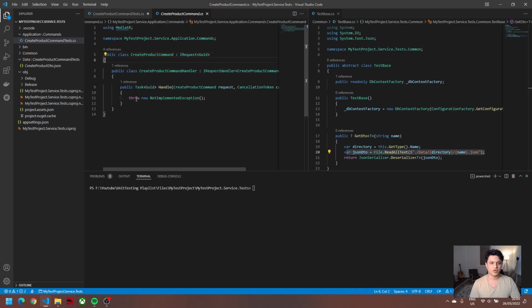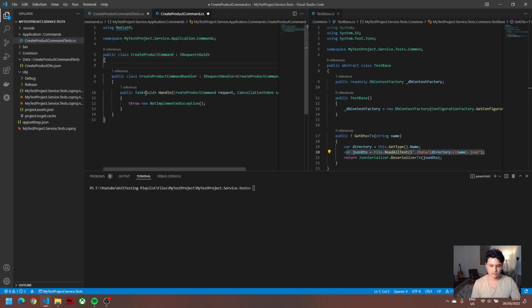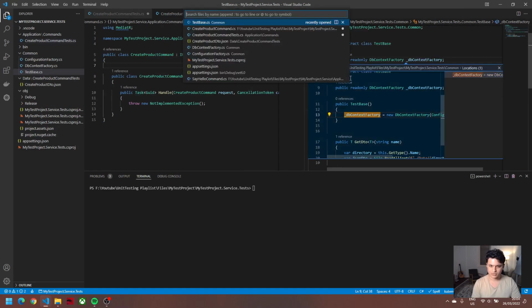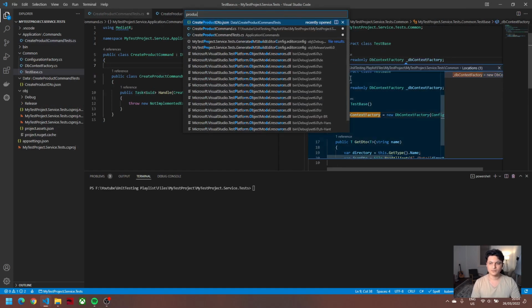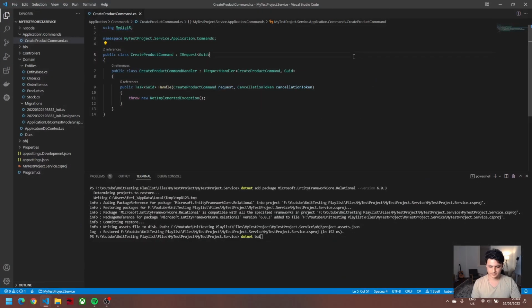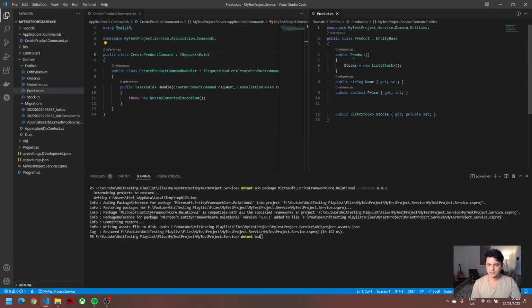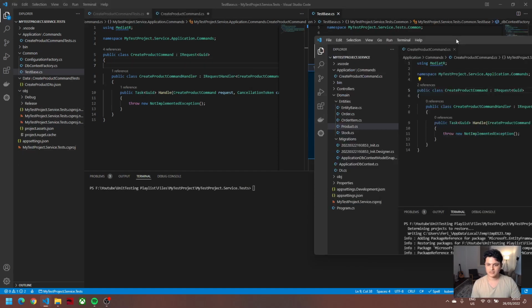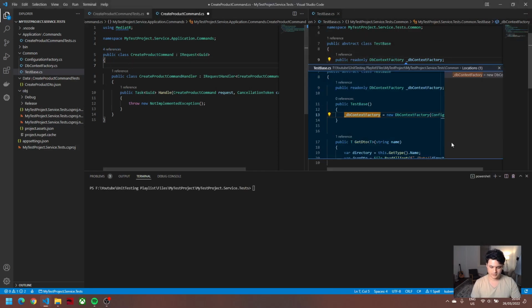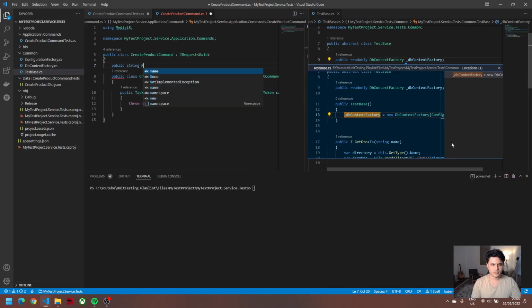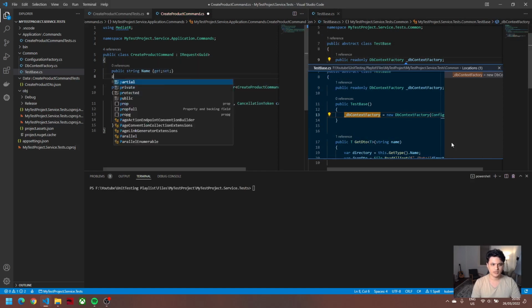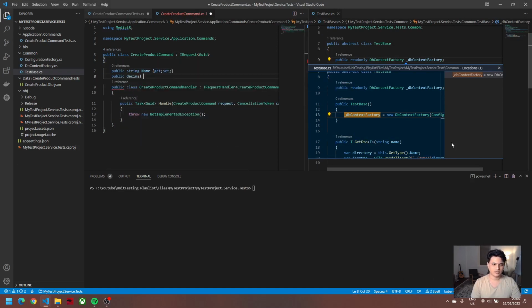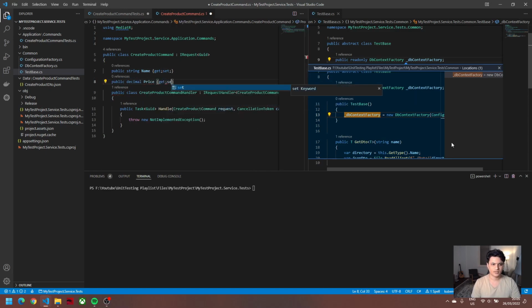But for now, since on the create product command here we don't have any DTO, we are going to add them. But before that, I would like also to see what was under product. For now we have the name and price and the stocks. We are going to write the test for the stocks separately. Now let's do the name and the price. So let's say that public string name is one property here, and public decimal price is the other.